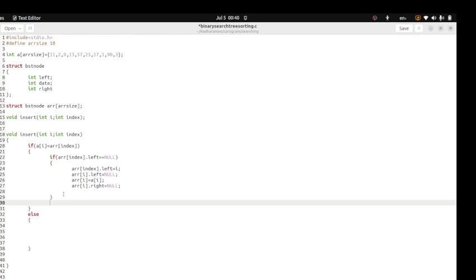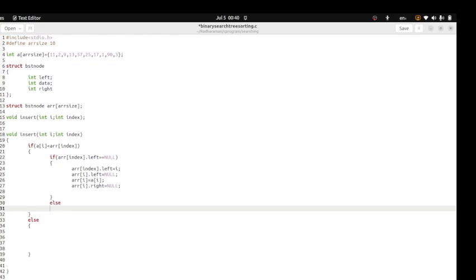So if array[index].left is not equal to null, then again we call the function insert, and here I will pass the index of the left child of the current node, which is array[index].left.